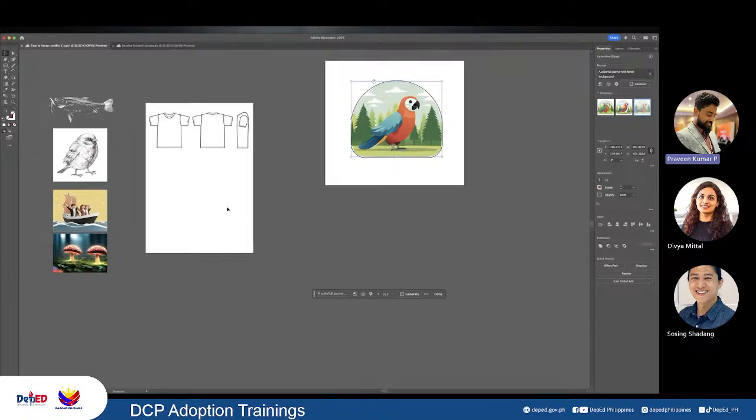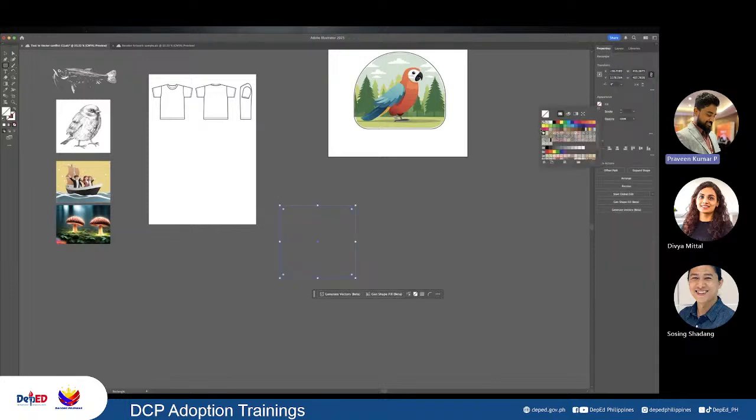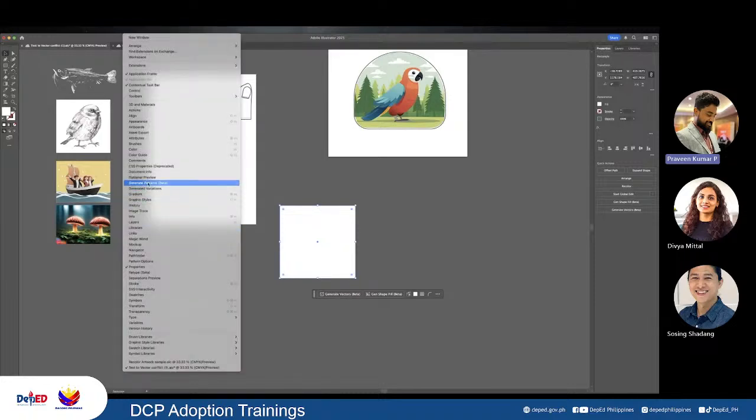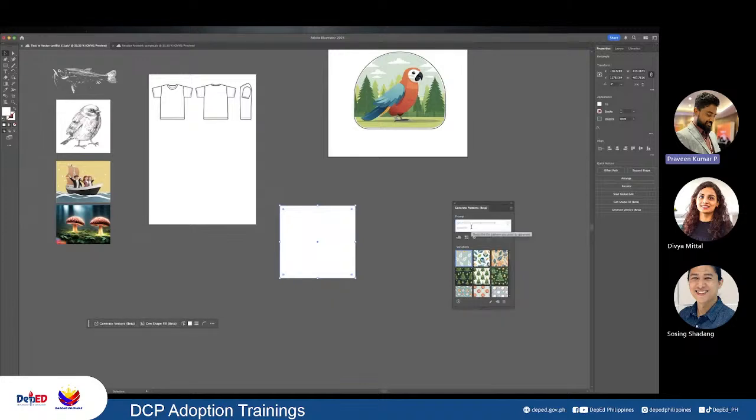The next thing that I want to show you in Illustrator is that you can generate a lot of patterns. So I'm going to put a placeholder once again here. Just let me click here. Okay, there you go. So this time, what I'm going to do is click on Window and select Generate Patterns. Now we will get this window by which we can generate a lot of patterns. Okay, so maybe I'm going to generate patterns of maple leaves, multicolor.